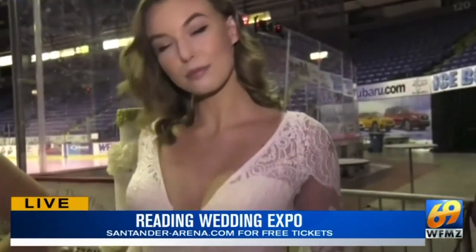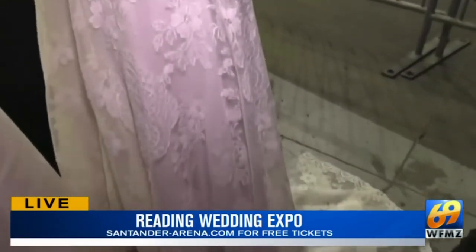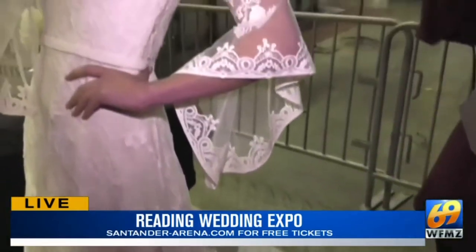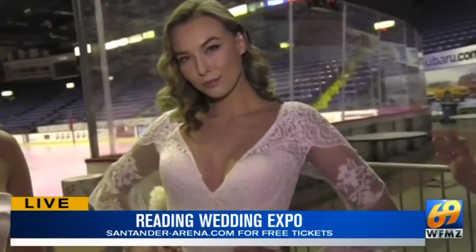One more we have here. This is a beautiful dress. Yes, I love this designer — this is by Lillian West. We're kind of taking you to your boho theme. I picture this dress for your destination wedding if you have one outdoors. It's very light and comfortable, and it has a satin underlay, so it's going to be really airy for you if you do want to wear this outside.